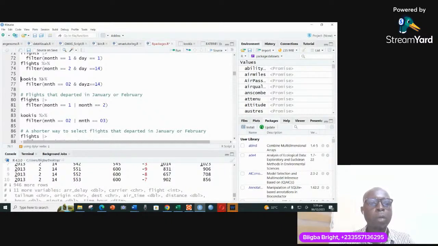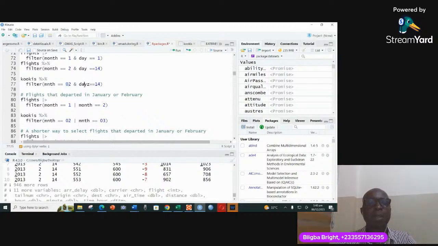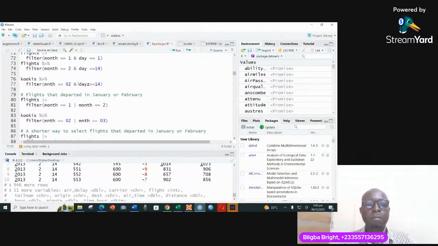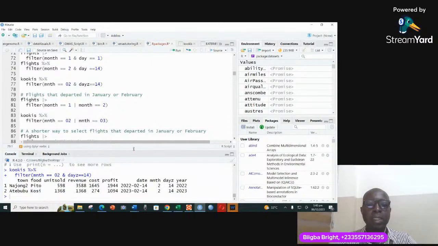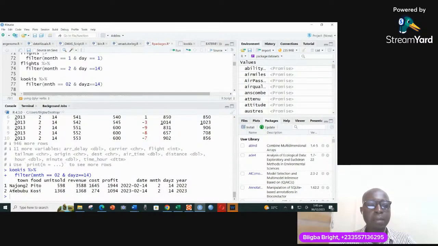Now, when we get to my own data, let's say that we want to also check our cookies, our sales, our profit, our cost, our revenue on Valentine's Day. It's the same thing I just did here. So I will pipe into the filter function the month, which is equal to 02, or I could have done 2. Then the days, which is equal to 14. That is on Valentine's Day. How was our business doing on Valentine's Day? Check. Because it's a single day, it summarizes everything for us. And then check, this is for 2022 and 2023. And we can check how much revenue we made on that day, the costs, the profits.